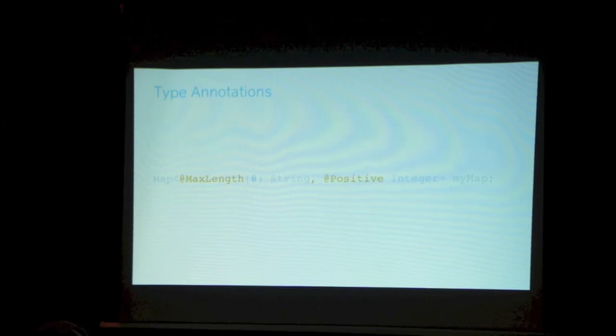Essentially, when you run javac, it scans the whole class path for META-INF directories, and it looks for any component of your application that you're compiling that declares an annotation processor. If it finds one, it compiles it, loads it, and then puts all of the code it's compiling through it using this visitor pattern. This is built into Java 6, and whoever is using your code doesn't actually have to know about it. Javac finds it itself just by virtue of these files existing in the META-INF directory. Type annotations do the same thing. They have this new checker framework.